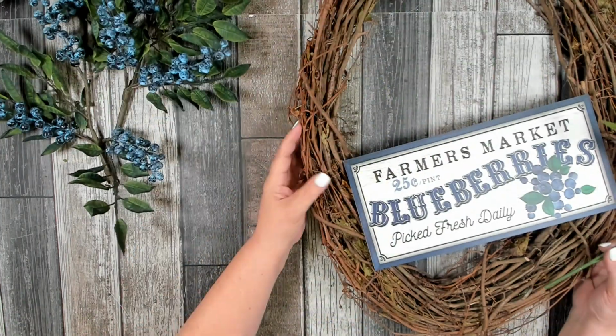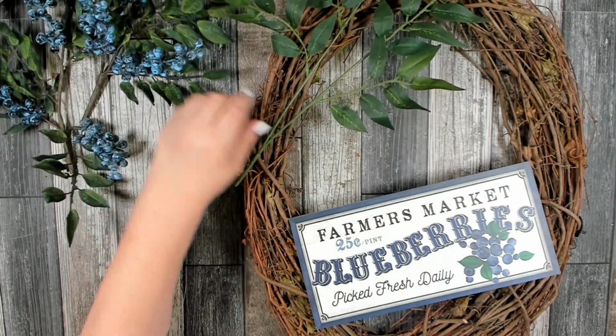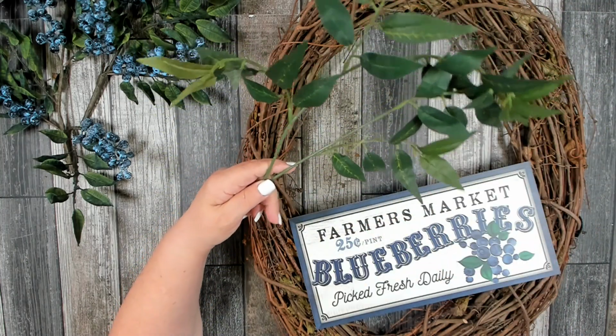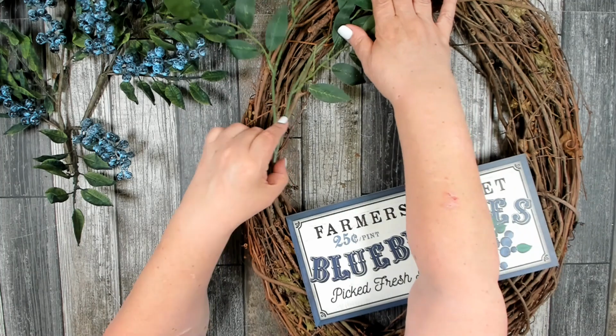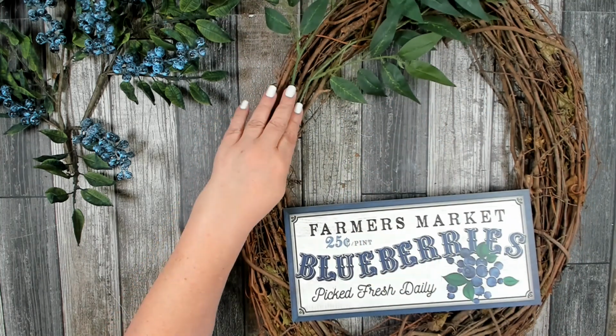And now I'm just kind of working on placement before I start to attach them. I want the Ruscus to be the background, and I also want this to kind of follow the shape of the wreath. So I'm just going to use the wire that's in here and kind of bend it. And like I said, I want to start about in the middle on the top here with the greenery.